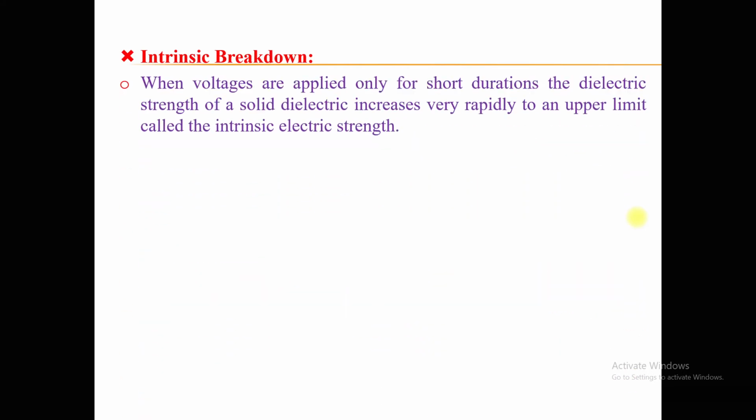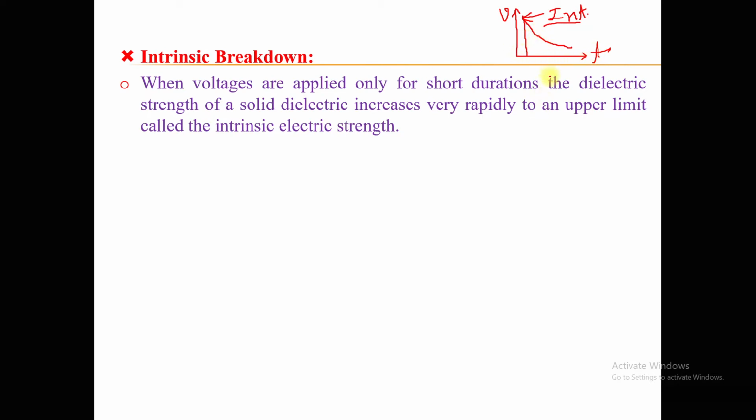So when the voltages are applied for a very short duration, you have seen that characteristic. So on the x-axis there is the time, and on the y-axis there is the voltage. So when the voltage is applied very high for a very short duration, so this one. So this is the region where I can observe the intrinsic breakdown.